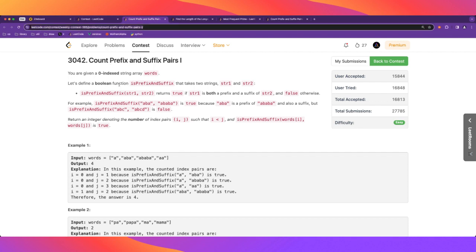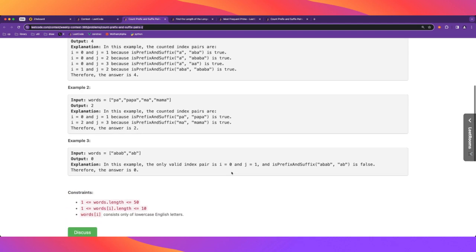They defined a Boolean function isPrefixAndSuffix which takes two strings, and tells whether string 1 is both a prefix and a suffix of string 2. We have to count the number of pairs (i, j) with i less than j such that isPrefixAndSuffix is true.